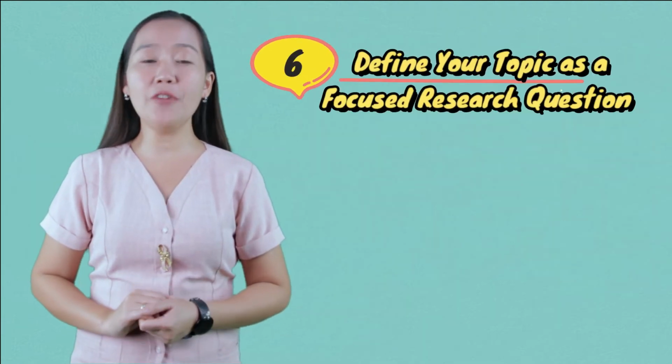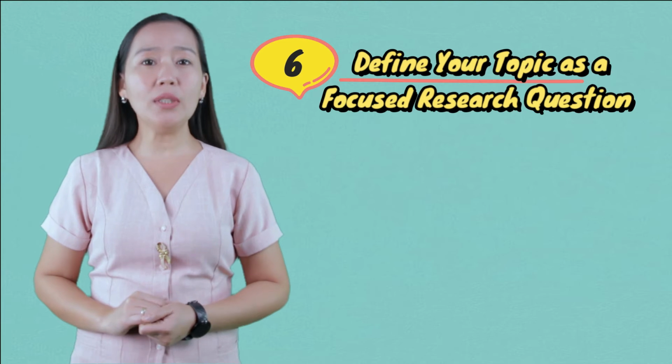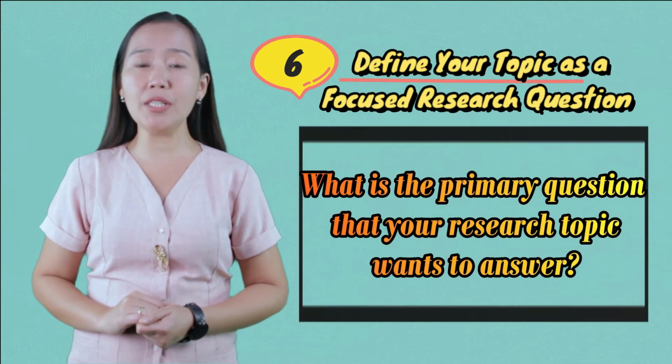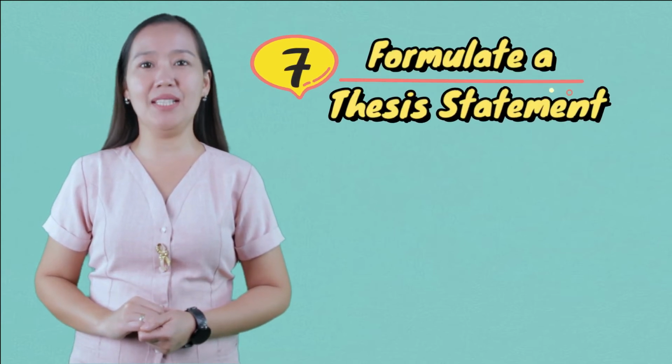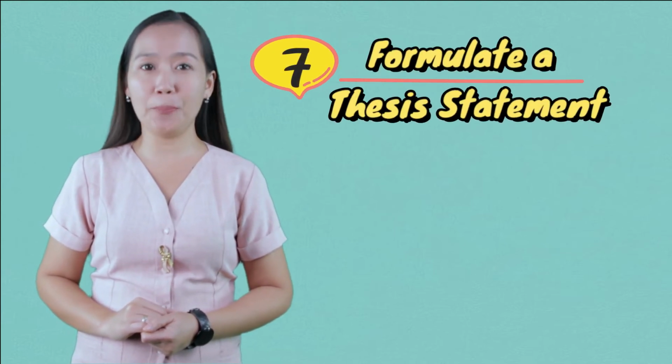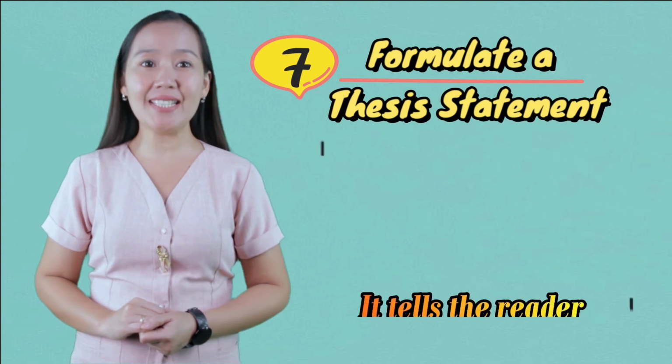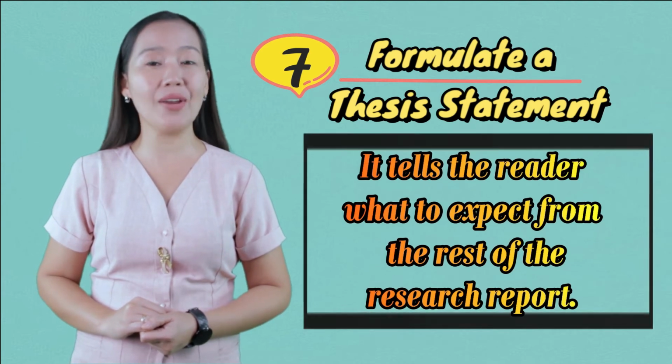And tip number 6. Define your topic as a focused research question. What is the primary question that your research topic wants to answer? And the last tip is to formulate a thesis statement. This is the roadmap for your paper. In other words, it tells the reader what to expect from the rest of the research report.